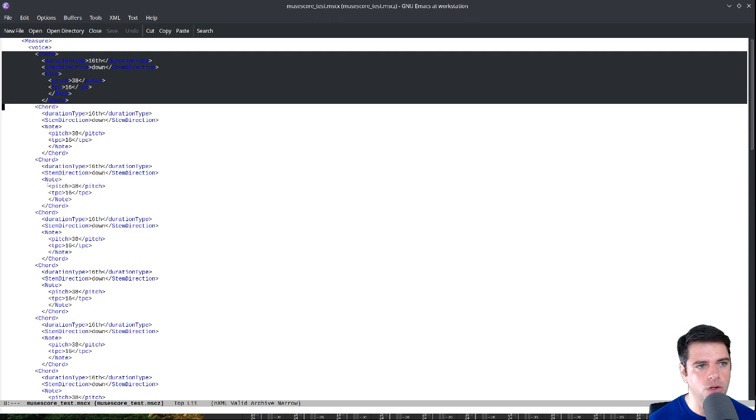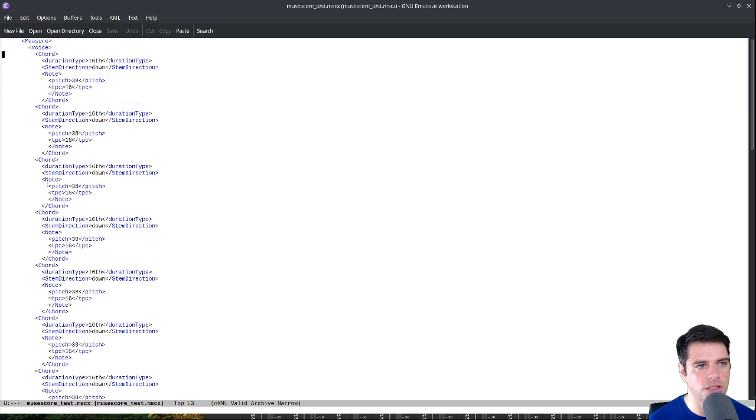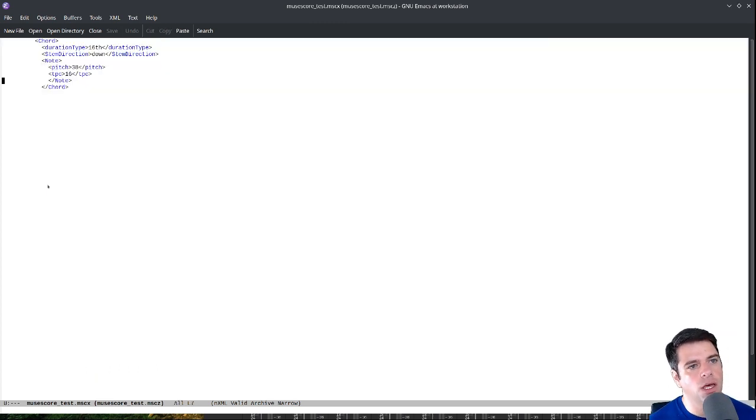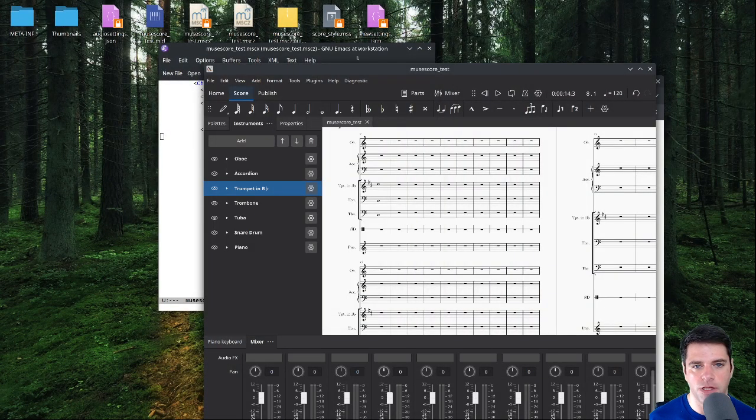And so in the chord, highlighting this in this color makes it harder to read. But let's take a look at the chord. And it tells you the duration. So it's a 16th note, I guess is what that's telling you. The stem direction, which is down. So that's for rendering. And the note, the pitch is 38, which I don't know what that means. And TPC is 16. And that ends the chord. So this is a really simple format.